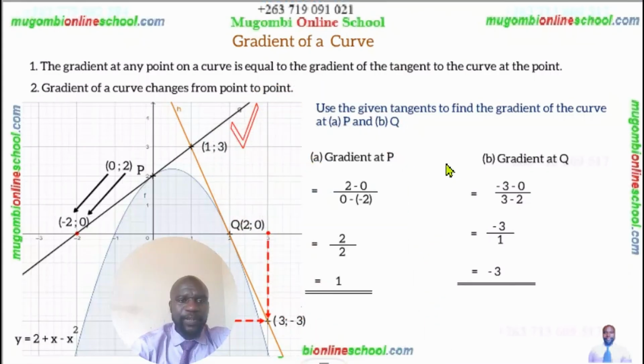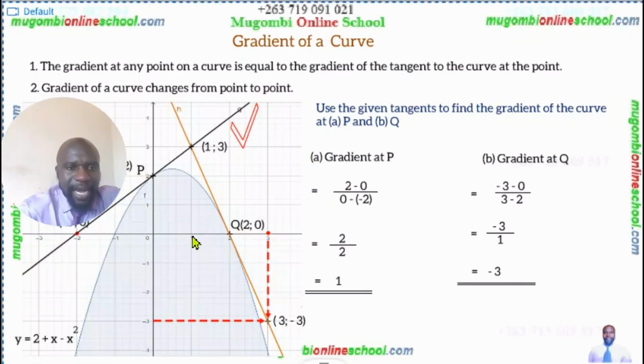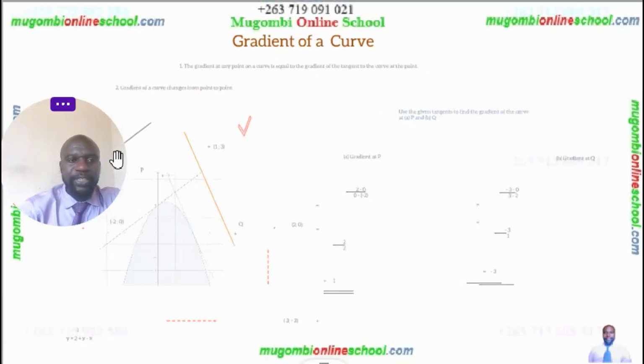We can also make use of the point 1, 3, because 1, 3 lies exactly at points which you can see, which are 1 and positive 3. So it is advisable that you choose points which are exact. Don't choose points which are difficult to estimate, because it will be difficult for you to calculate the gradient. For example, choosing a point in between the small lines makes me estimate rather than choose a point that is exact. You get the sense, right? So let us now proceed.